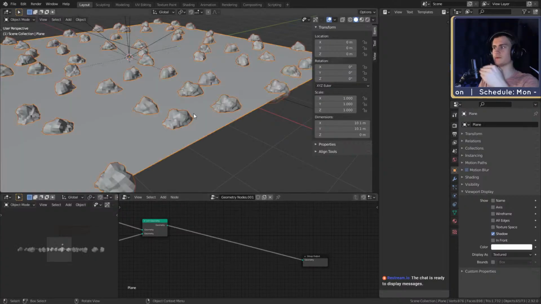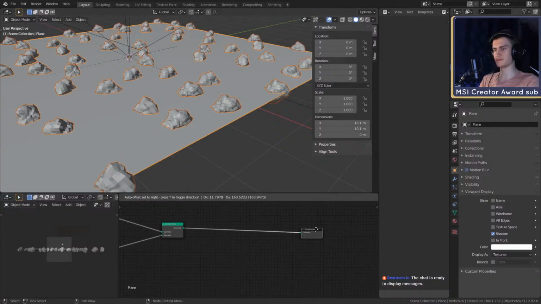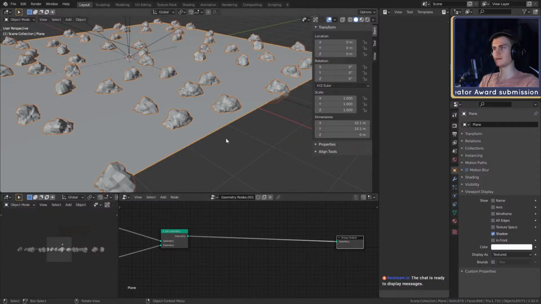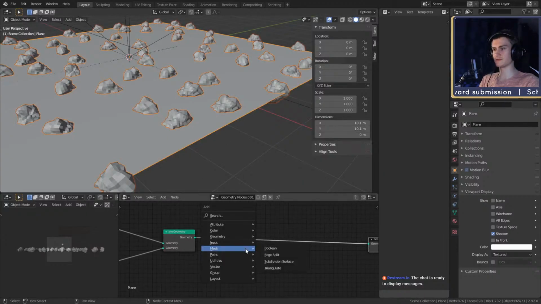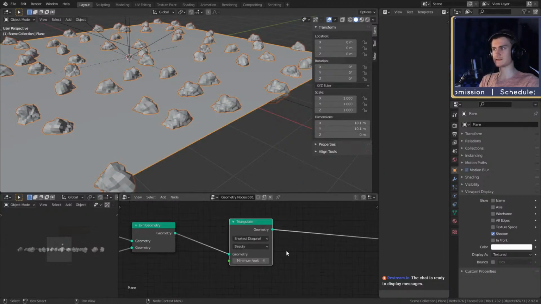Maybe it's not registering the sphere or the cube as an object that is part of the plane, but more as a point, which means that we can't subdivide points. They're just points, they're not really geometry, so that's why they're not going to change if we apply a subdivision modifier. What else? Triangulate.